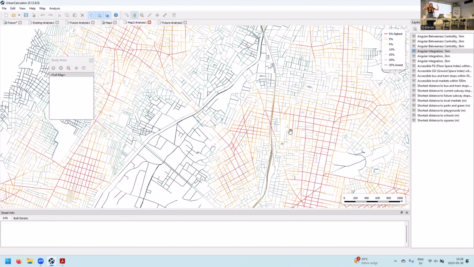The other strategy could be that I want to connect everything to Patission because this already has a potential of centrality and I want to connect everything else there. Another strategy would be, I don't care about any of that. The local centers are good. And I just want to connect the people living close to the rail tracks as much as I can. So there are different ways to go about this.